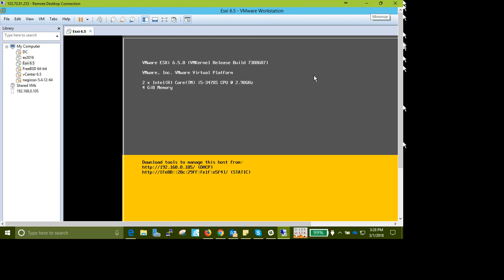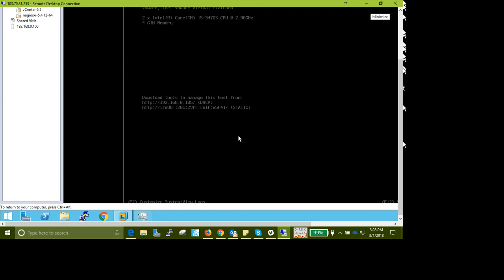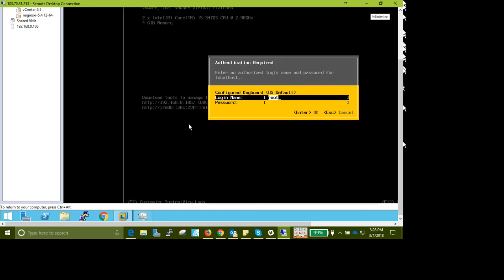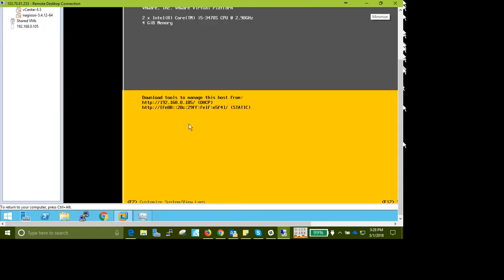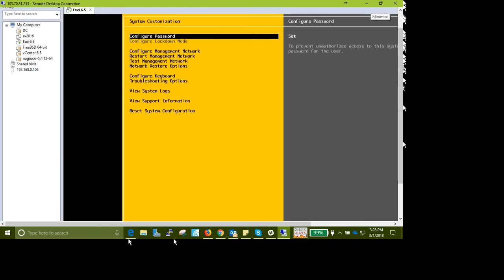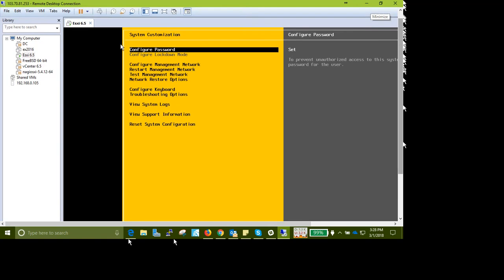If you want to manage that, like assign the IP, then you have the option to press F2. Press F2, provide credentials of root, and now you will have the view to manage it.